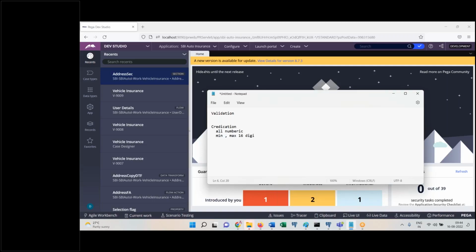In India, most of the cards are 16 digits. Credit card has these two main things, right? And what about other things? Phone number. Similarly, phone number, all numbers, minimum, maximum 10.